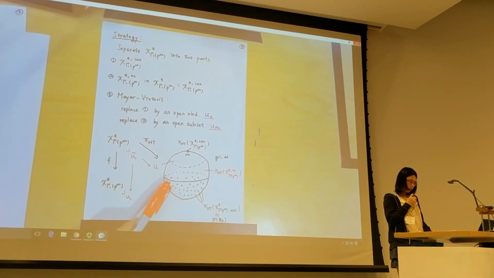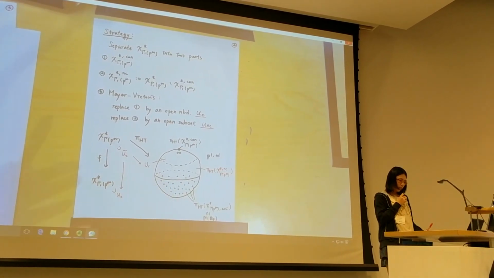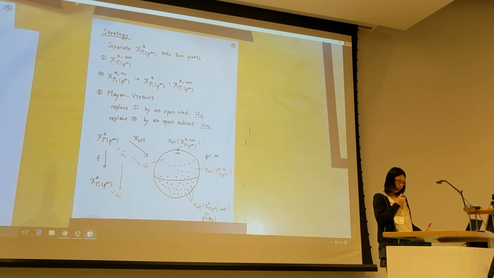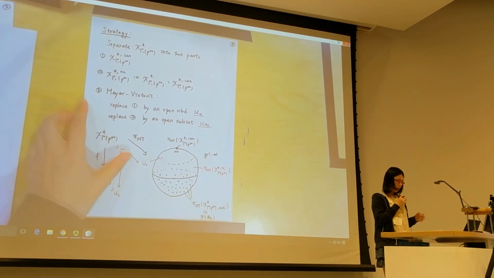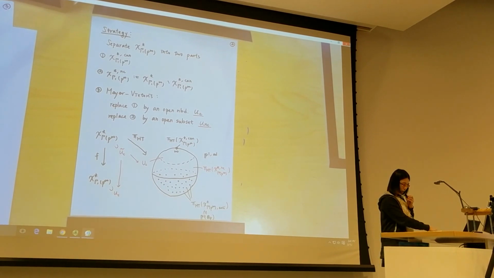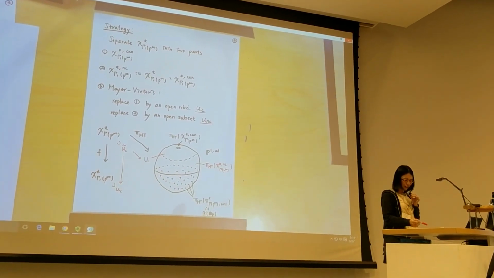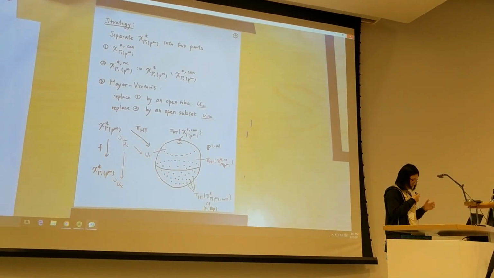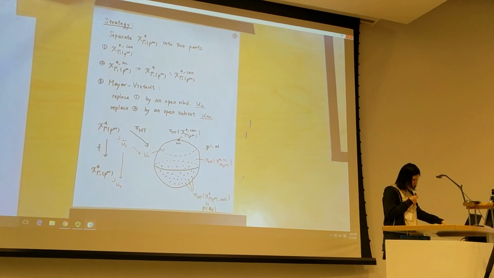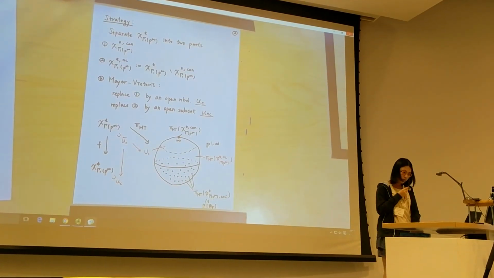And in particular, you will only see them lying on the lower hemisphere. And a remark: I'm going to tell you why, where are these Q_p rational points on the upper hemisphere. So let me show you another picture.